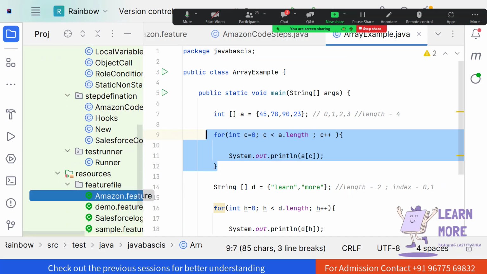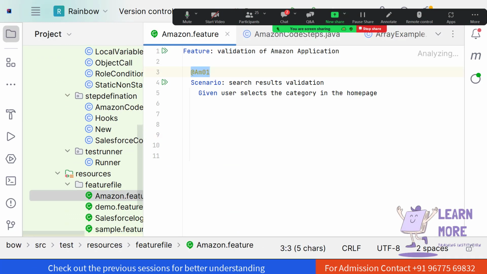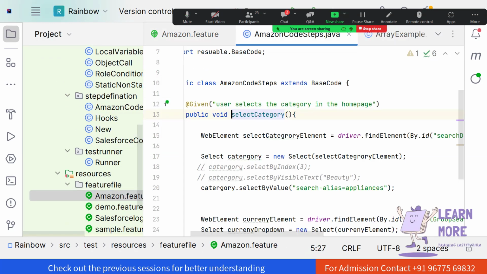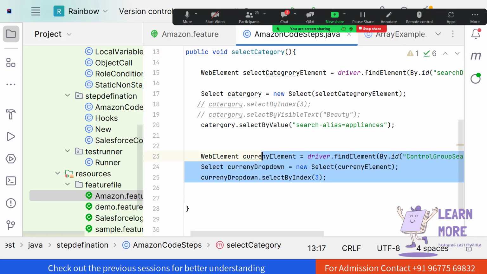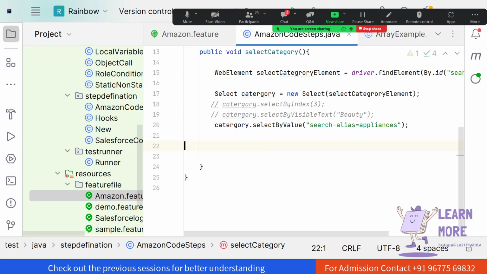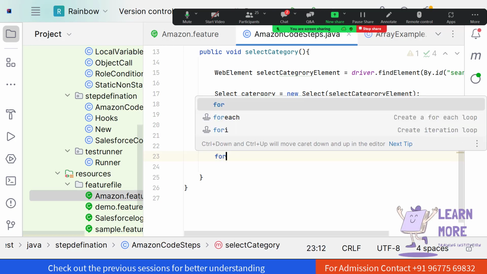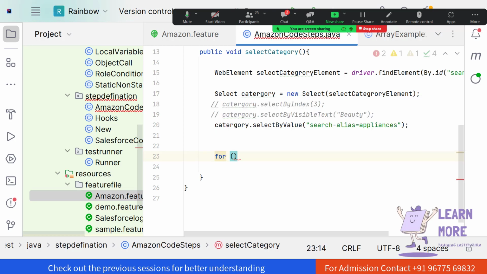Now let me use the concept of the loop over here. As per syntax we are going to do the initialization, so let's say int i = 0, and then we need to provide the condition, followed by the increment operator, and then we will create the block for the for loop.